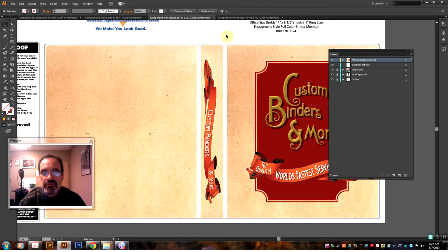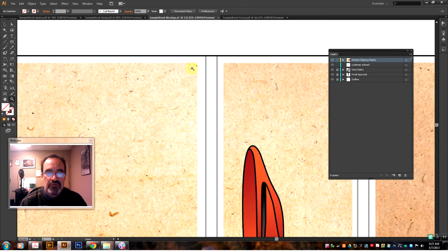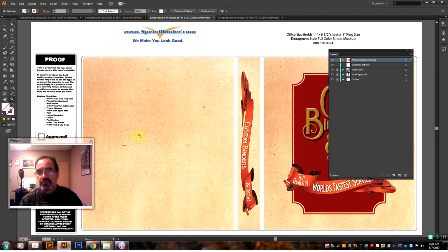Now, the other thing to remember too, let me zoom in a little bit here. With these entrapment binders, there's a little sliver of vinyl that's going to show around the entrapment insert. And so the color of that piece of vinyl that goes underneath the entrapment inserts on the front cover, or on the outside of the binder, is going to show through. So you're going to want to select that appropriately based on your job. And it's also something to keep in mind as you're setting up your artwork, because you're either going to want to minimize the appearance of that vinyl, or you might want to use it for a framing effect, depending on your design choice.